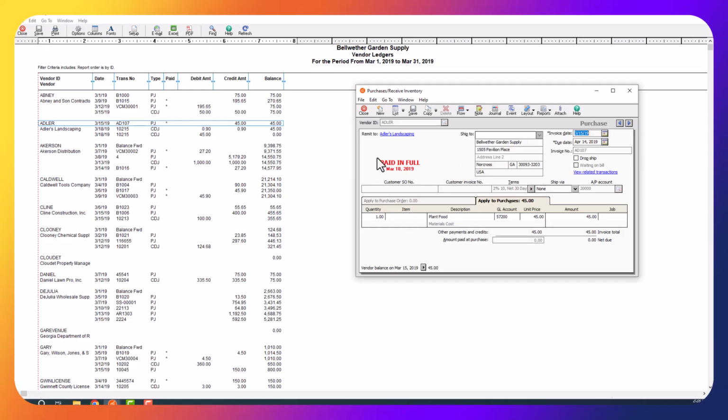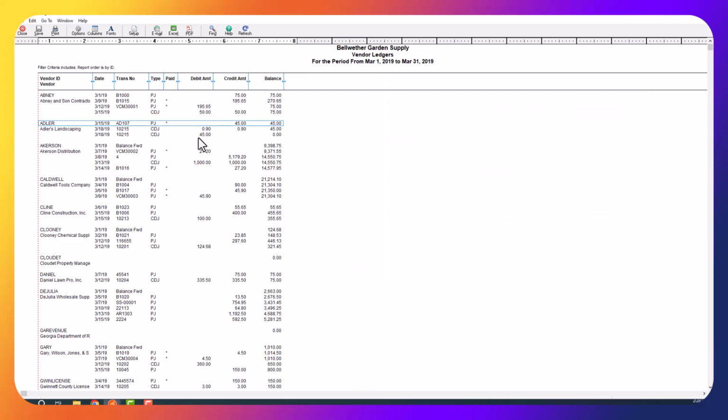Once this bill has been paid, it is no longer editable. I can come in here and try to edit, but it won't let me save because the bill's already been paid. But I just wanted to show how this is interactive. The reports in Sage are interactive. I can also click on the line for the payment here. The payment is going to reduce the accounts payable, so that's why we see this debit there.